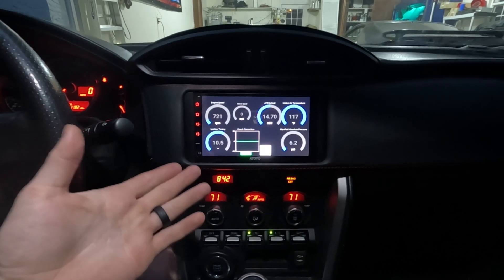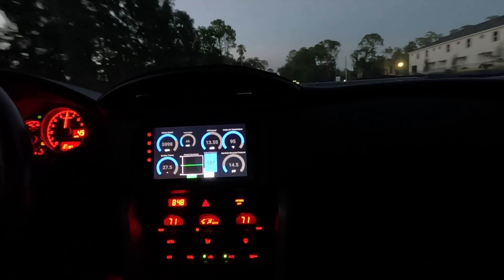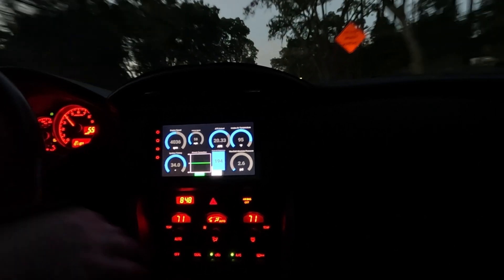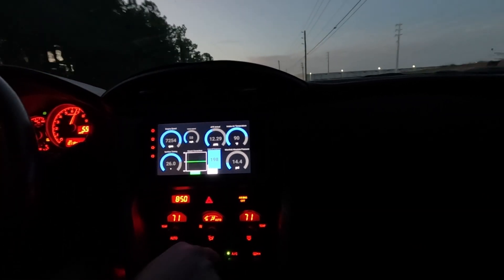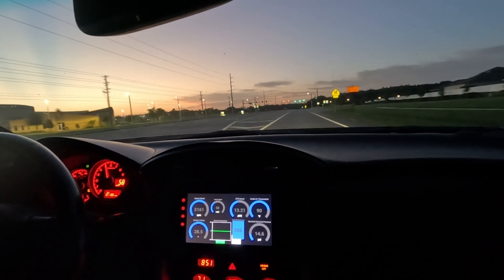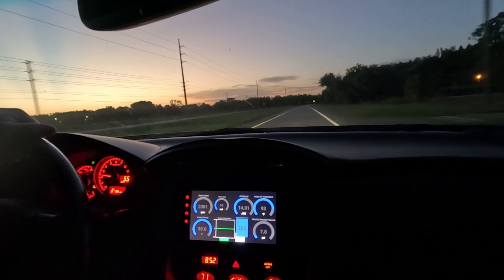This looks pretty good with all the lighting and everything. I'm really interested in the lag time between the engine and the interface — that's usually the weak point. But I don't think it's going to be that bad since this is ECU tech and it is the proprietary dongle for ECU tech. There's some pretty good engine data there — nothing crazy, nothing too over the top. Since there has been zero knock correction, I may be more inclined to bump up some more ignition timing.